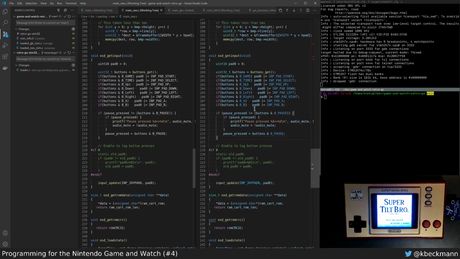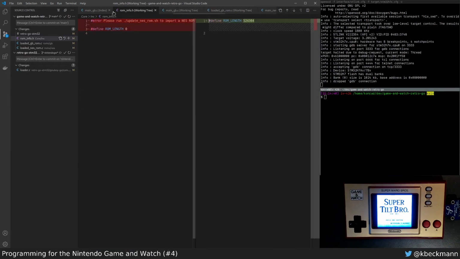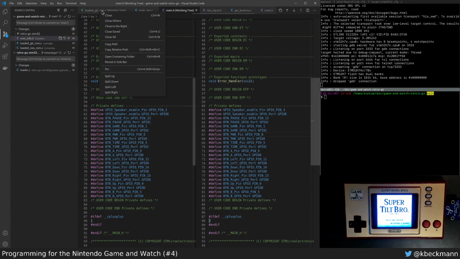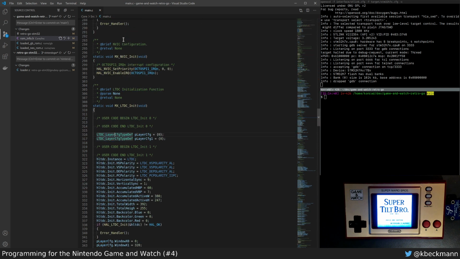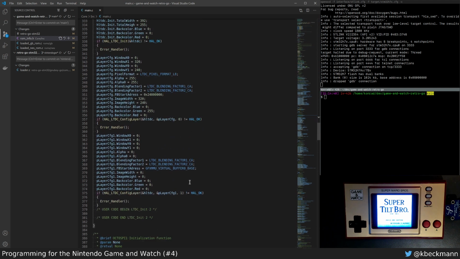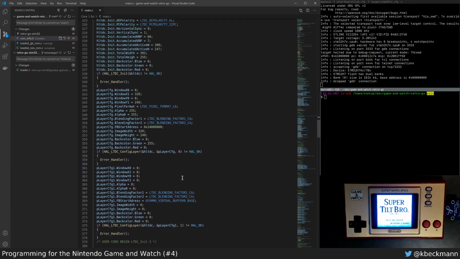And if you want to have an indicator for that, yes, you can do that. There are many ways to do it, but let me just show you something in the main file. So we have something called layers. This hardware supports blending multiple layers together in hardware for free, which is really cool. That means that we can have two separate frame buffers in, I think, even different resolutions that will be blended together by hardware. So you don't need to loop over each pixel to add and divide and so on, but the hardware actually does that for you.